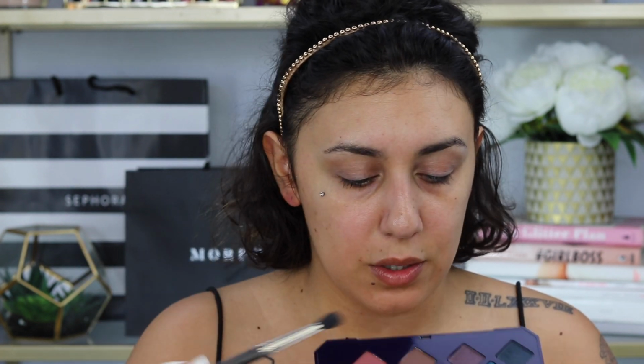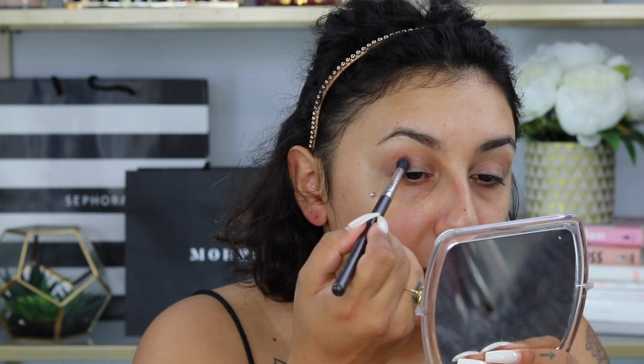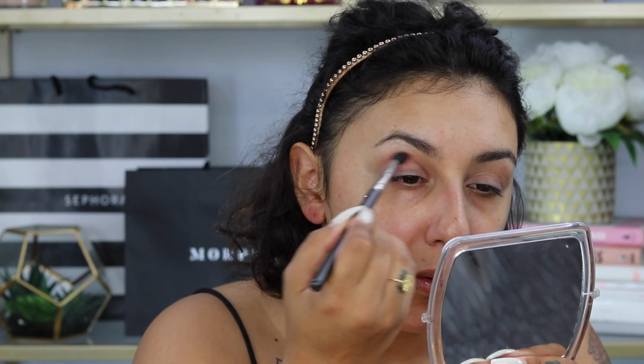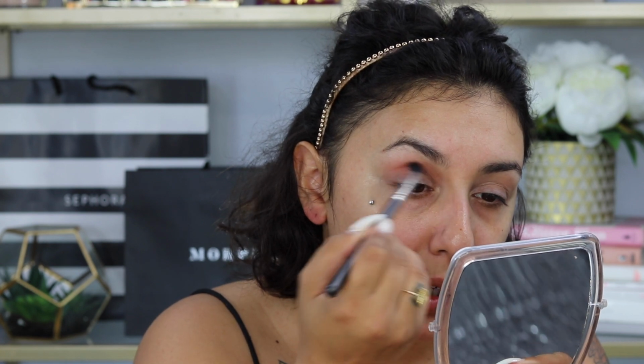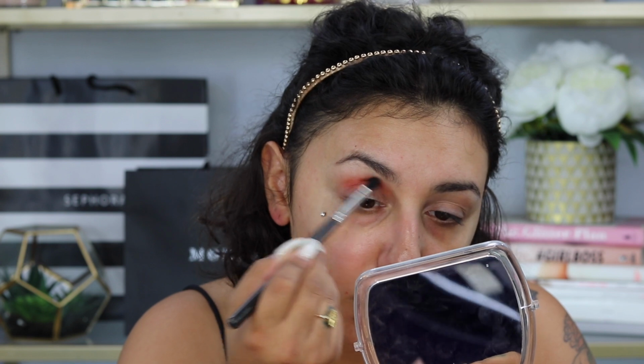This base is very tacky. I'm gonna go in with my MAC 224 brush, what's new, and we're gonna be using that pink shade right there. It's kind of like a salmon-y pink shade. Ooh, that is pink, child.